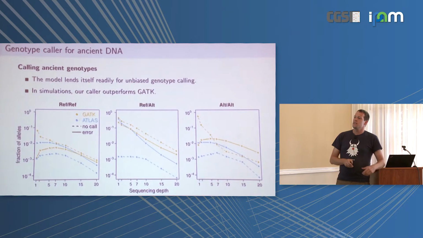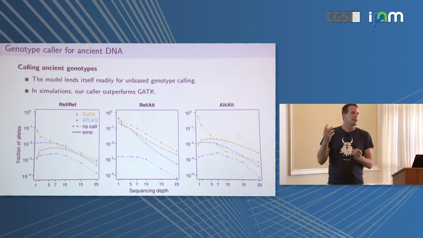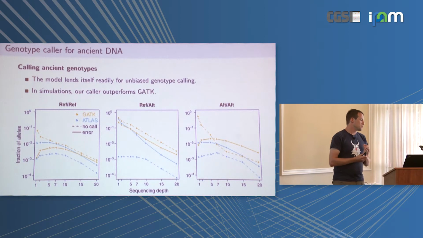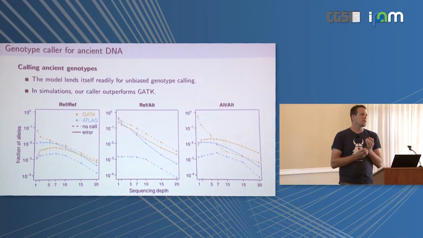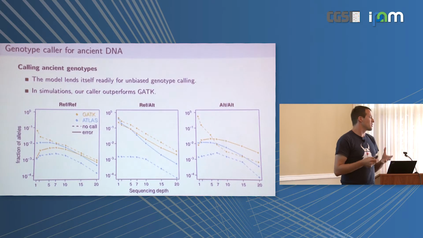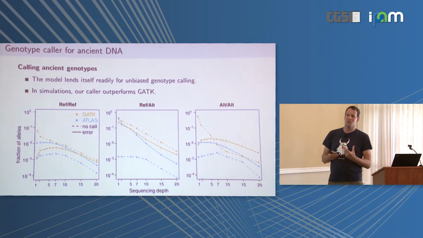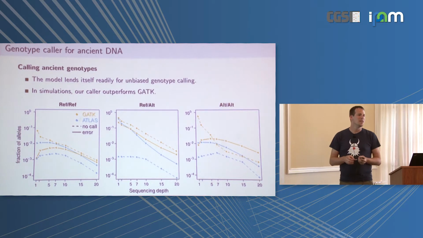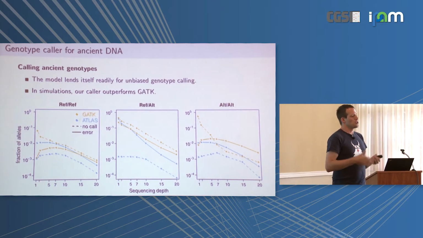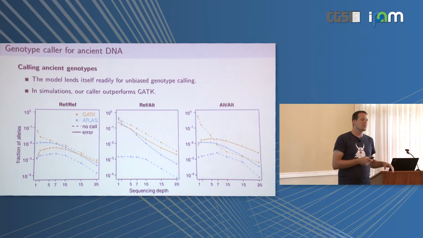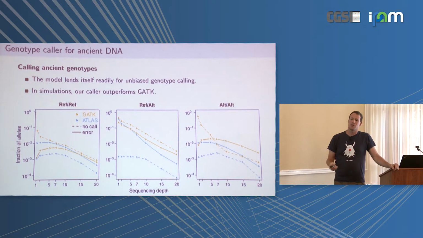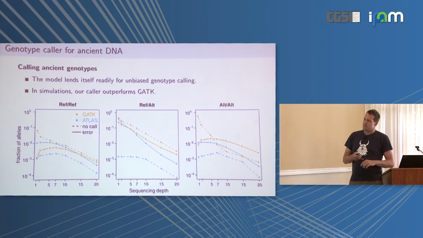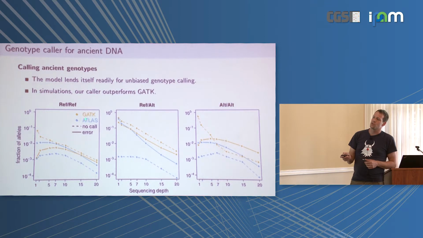We then also use the very same model of errors and postmortem damage to develop the genotype caller for these samples. Of course, if the coverage or sequencing depth is very low, it's maybe not a good idea to actually call genotypes, but sometimes you might be interested, especially if you want to do PCA analysis. You can work off the BAM files, but you can also work off genotypes and try to do that in a clever way. There are also other applications where it's interesting to at least have genotype likelihoods, if not actual calls. So we implemented that, and this is a comparison of our approach, which we call ATLAS, for Analysis Tools for Low coverage and ancient Samples.